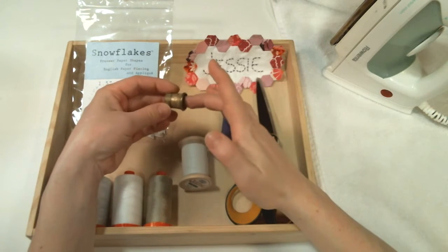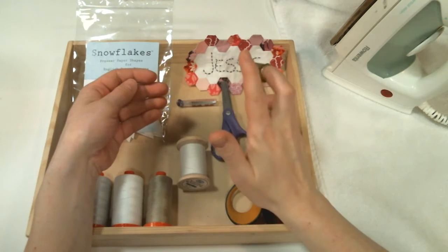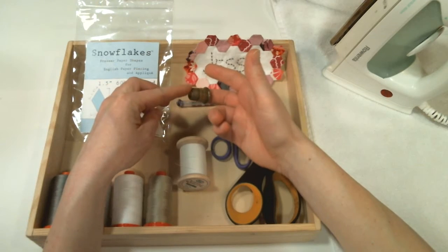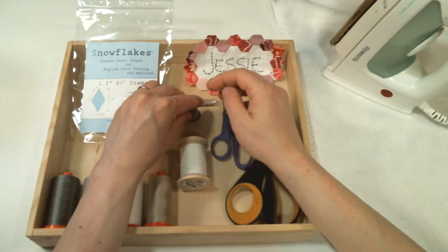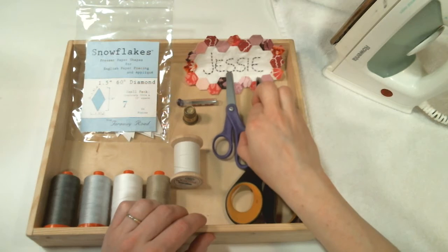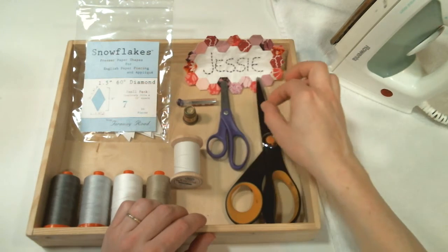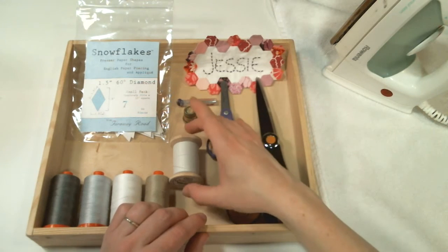I wear a thimble on my middle finger. I use it to push the needle through the fabric. I like a metal thimble that has a ridge around the top because it grabs the needle a little bit as you're pushing it through. I keep a pair of little kid scissors in my sewing kit. I like these just because they have a blunt tip and I don't have to worry about them poking a hole in anything in my kit. I have fabric scissors for fabric only, of course.